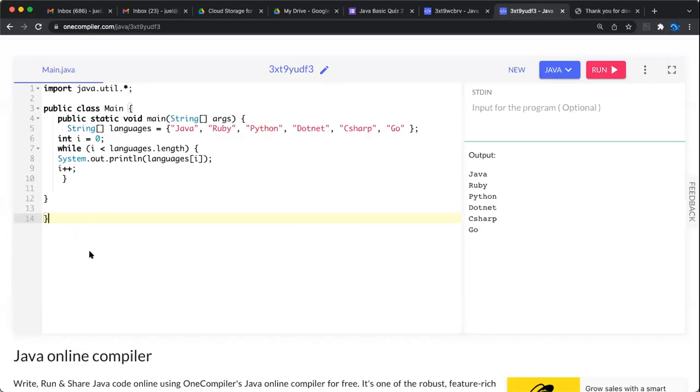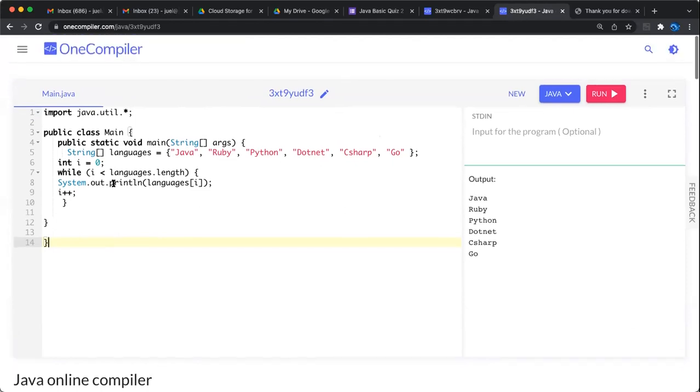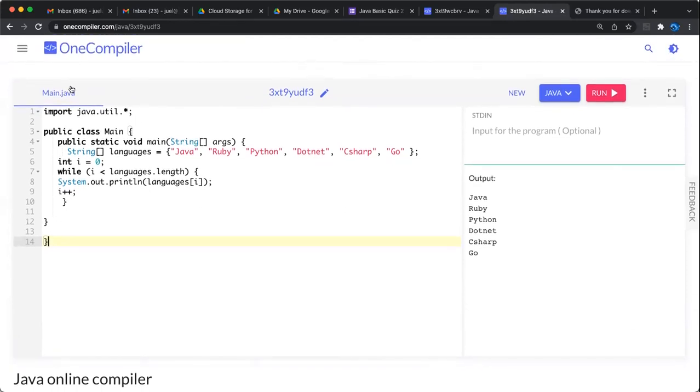All right, so you only get a single page in One Compiler, and you may want to save your code, you may want to run it locally, and you don't want to put it up here. But for work, we're not going to do it in One Compiler. This is for coding challenges. This is for interview questions.